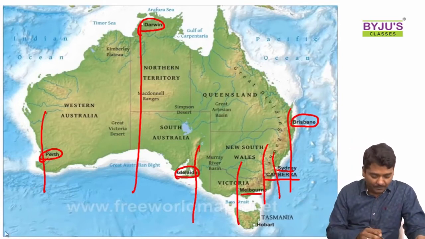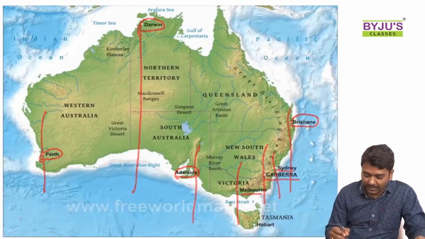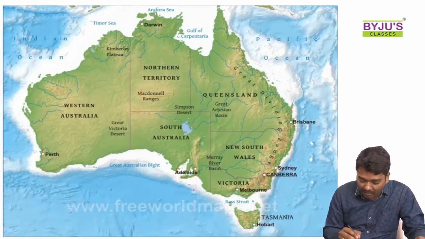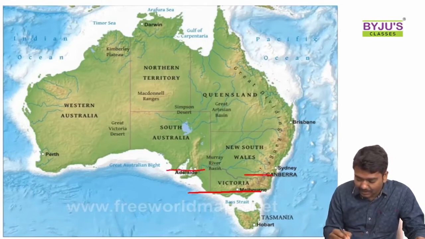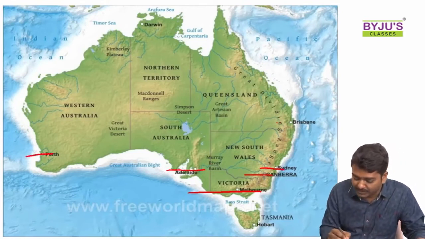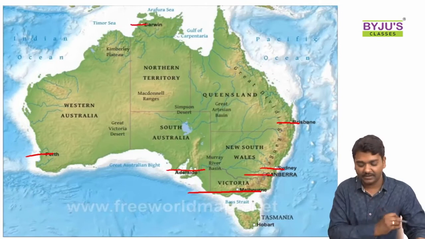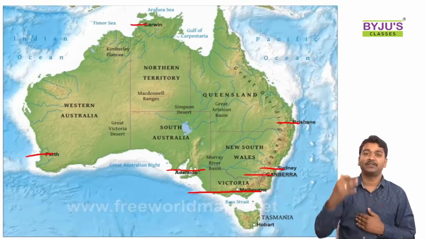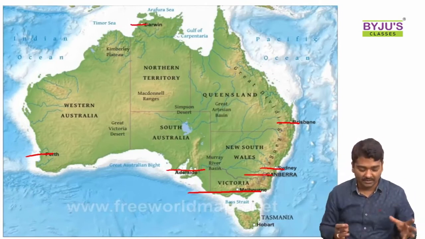And if you want to see north to south, see this. First you have Melbourne, then you have Canberra, then you have Adelaide, then you have Sydney, then you have Perth, then you have Brisbane, and then you get Darwin. So this also needs to be arranged. So a question can be on anything.